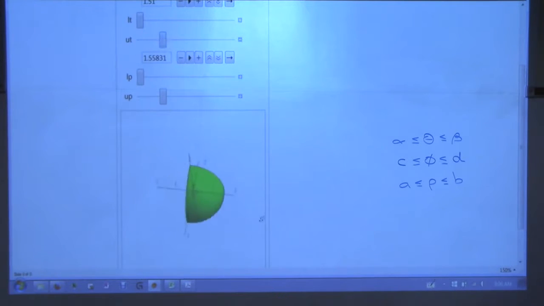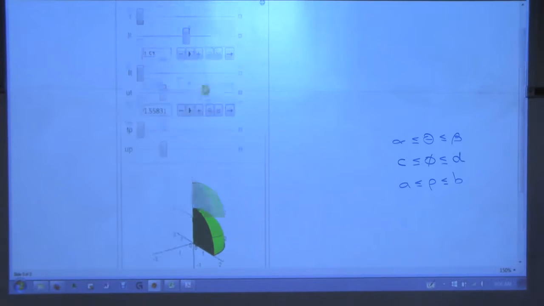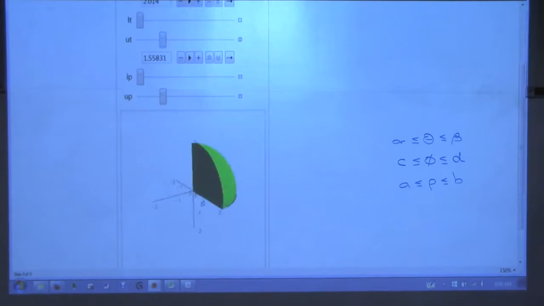Okay, what I've done here is I've restricted in spherical coordinates. I've drawn a solid ball, but I'm just looking at the first octant of that ball. And let's say it has a radius of, let me change the radius here, to about, let's make it 2. So, close enough, 2. All right, there we go. So that's a solid ball, but I'm just looking at it in the first octant.